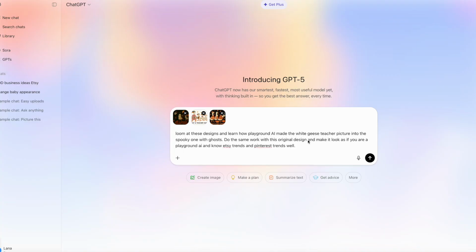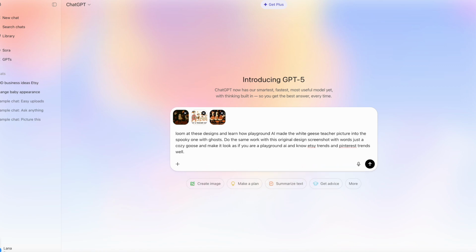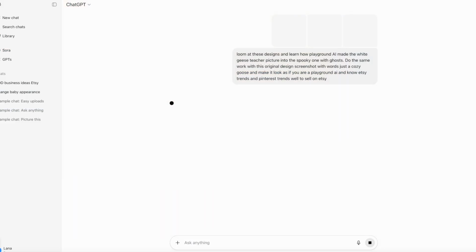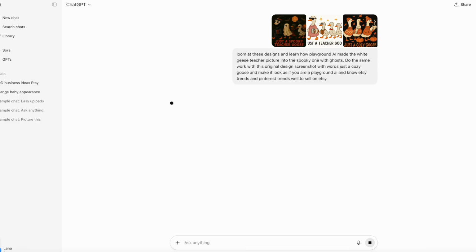We have a goose again here, and I added this image to ChatGPT, and I said, apply everything you learned from this Playground AI to this particular image that I gave you. Let's see what it is going to create and what the result will be.